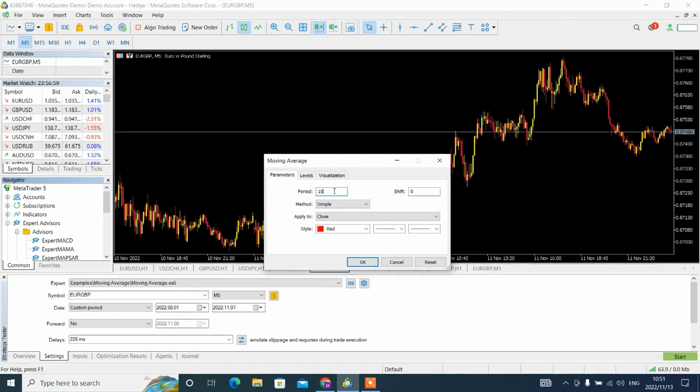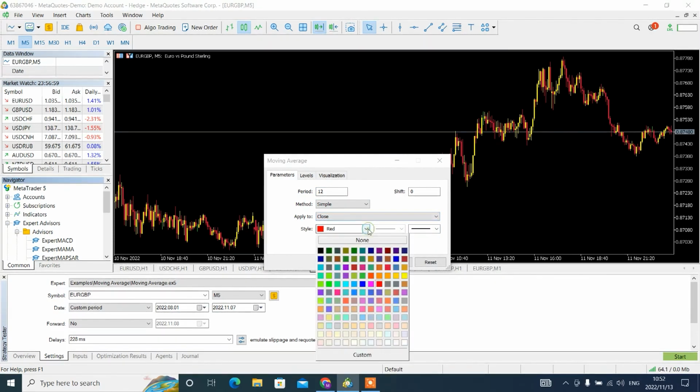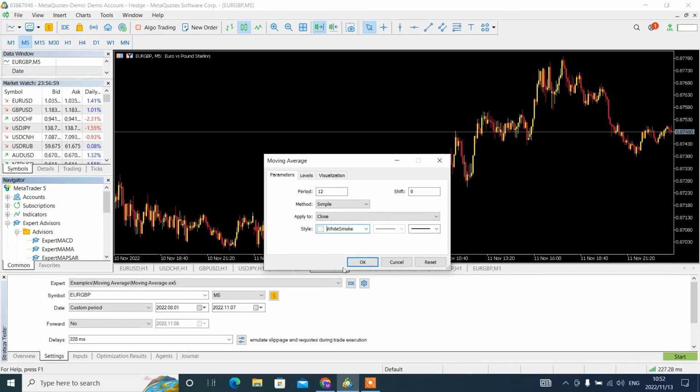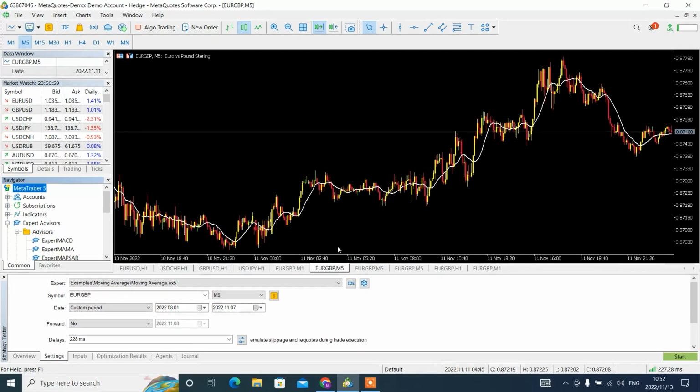We're gonna make the 12th one, which is commonly used, and then we put it red and increase thickness so that it becomes even more visible, and then we change the color to at least a color which is not being used. We can use white there, and then you can see the moving average is there. Then this will be our first moving average.